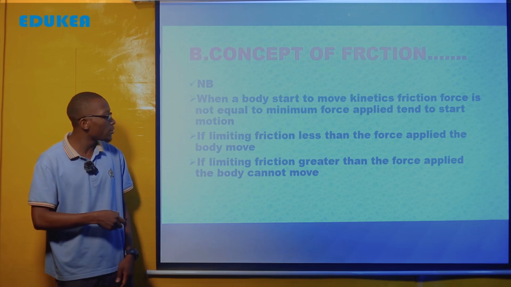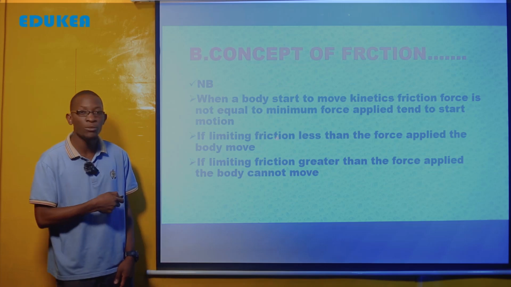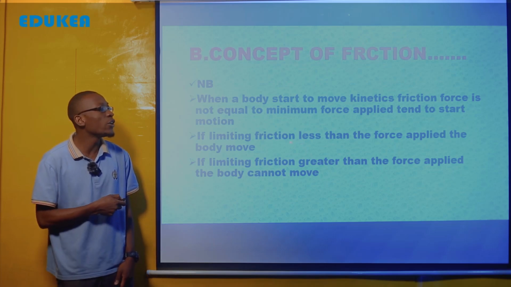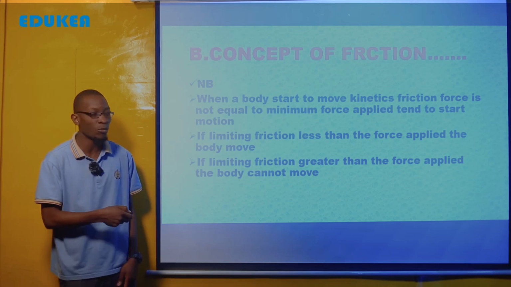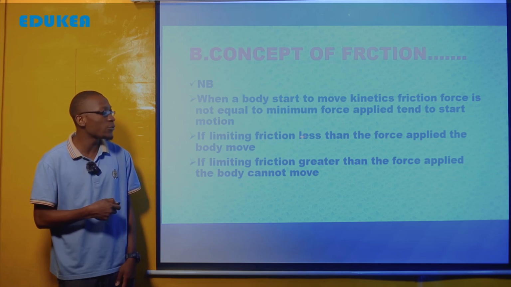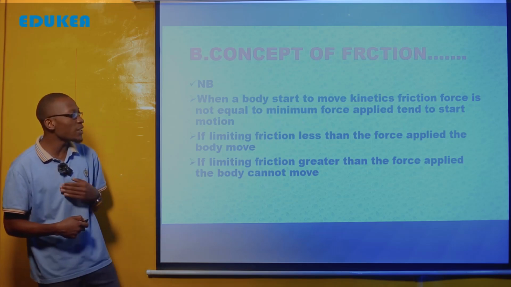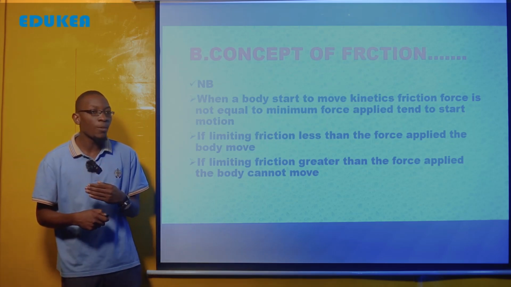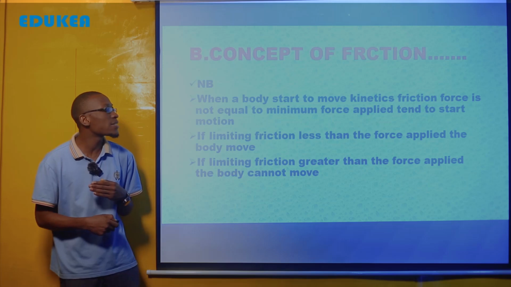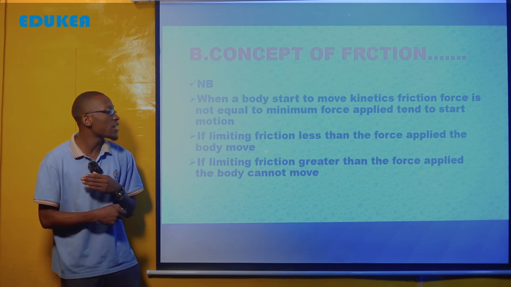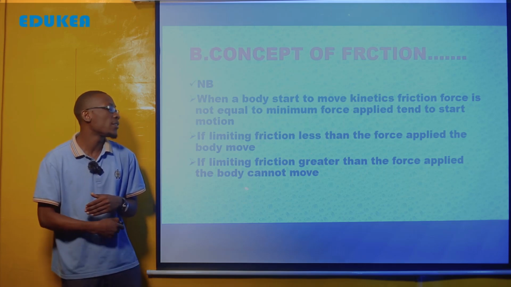Another thing is, if limiting friction is less than the force applied, the body moves. Ikiwa limiting friction ni ndogo kuliko ile force itakayokuwa applied, the body moves, kile kitu kitamove. Na badala yake, ikiwa ile limiting friction ni kubwa than the force applied, the body cannot move. So ikiwa limiting friction ni ndogo kuliko ile force ambayo imeapplywa ili kile kitu kiweze kumove, basi that body can move. And once the limiting friction is greater than the force applied, the body cannot move.